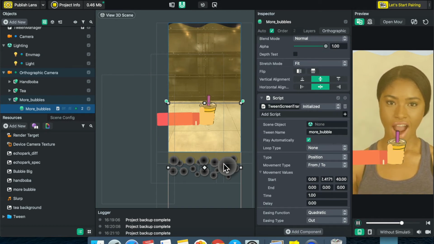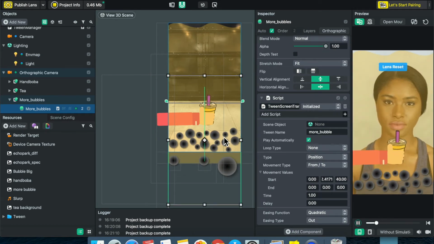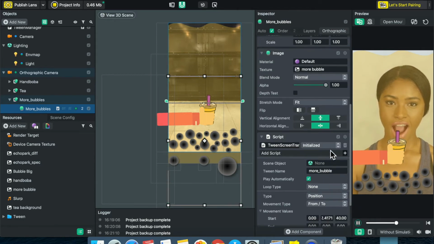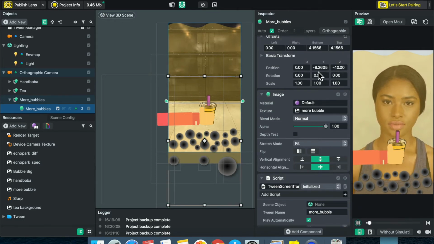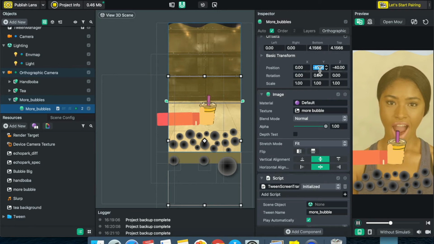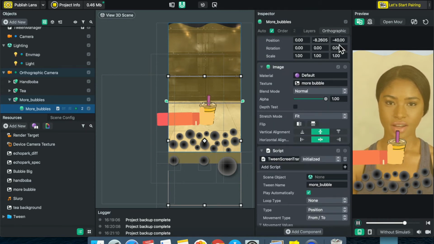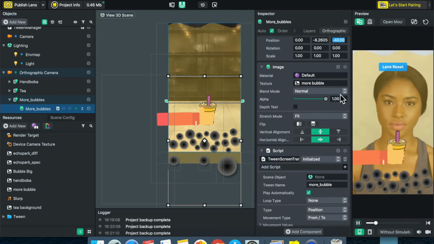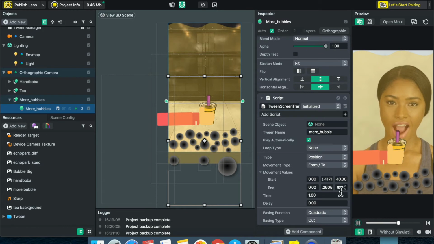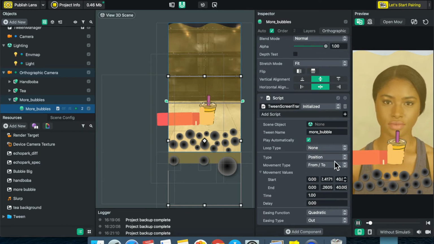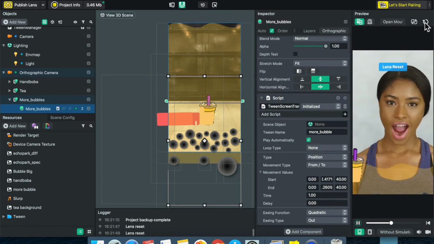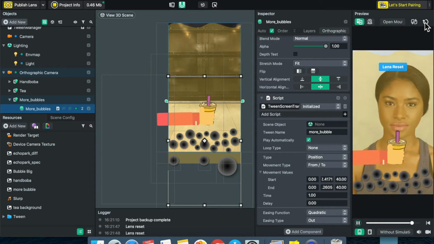And then where am I going to move it to? I'll just move it here, and then I'll look at my position. You can also play with your numbers, but I prefer doing this way because I know exactly where I want it to be. So click on this, take the numbers, and then this doesn't change. Just going to copy that. And now if I reset this lens, this happens.